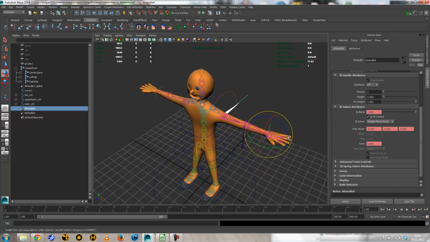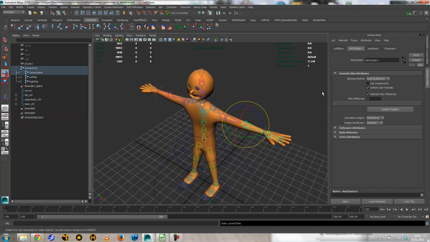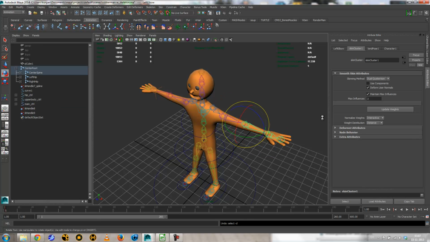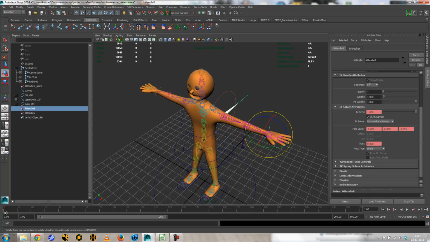So that is kind of nice. And that's why I think that you really don't, let's see, delete key. You really don't need to create a double skeleton, because essentially Maya is creating a double skeleton all by itself.